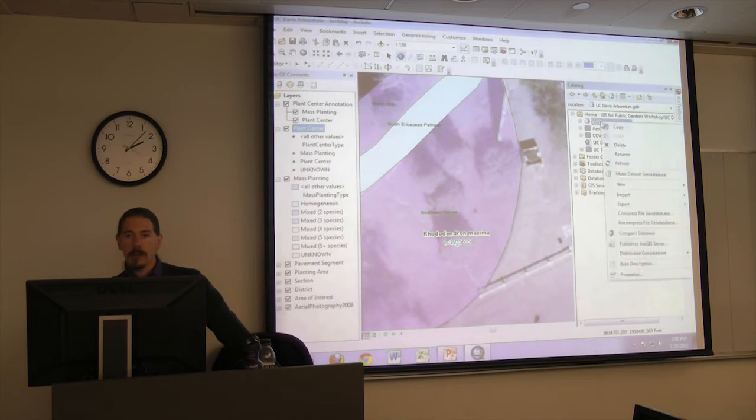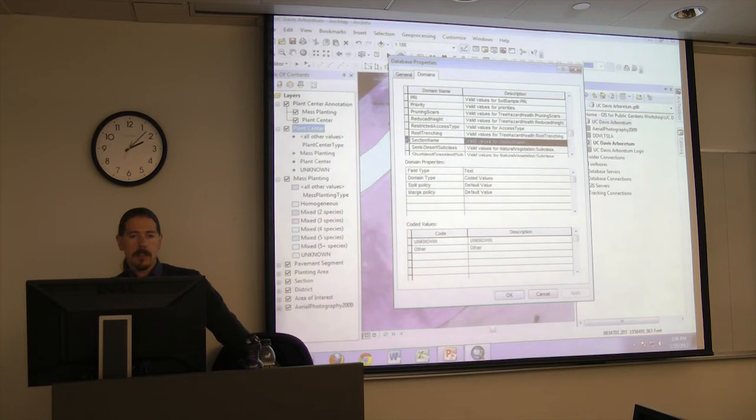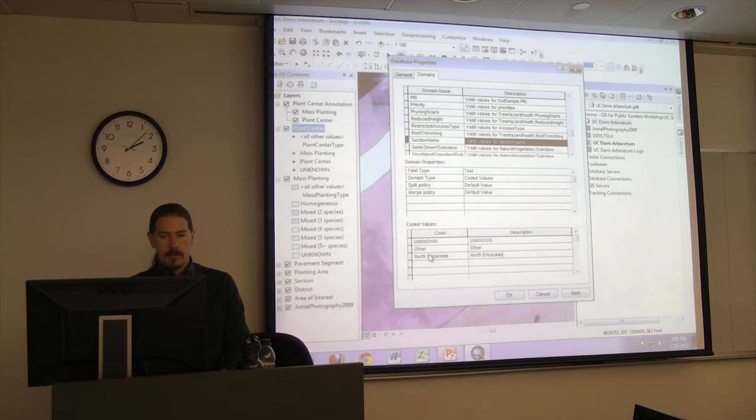Now I want to add the names of our section to the section name domain. So again, I'll right-click on the database, hit Properties, and I will scroll down this list until I find the S's. Click on the section name domain, and I can add the names of our sections, which we have North Eric KCE. Type it on both sides. And South Eric KCE. And you can use the tab key to move between fields.